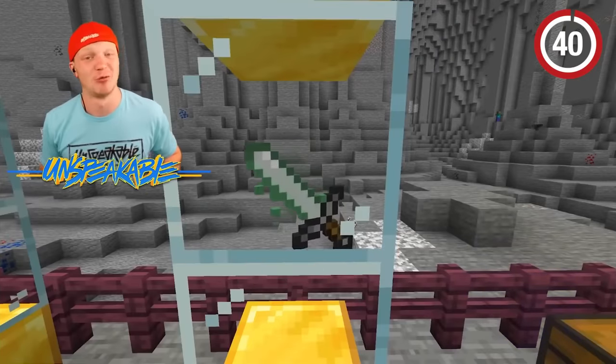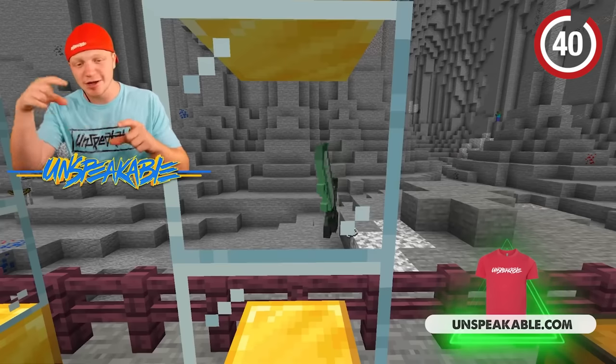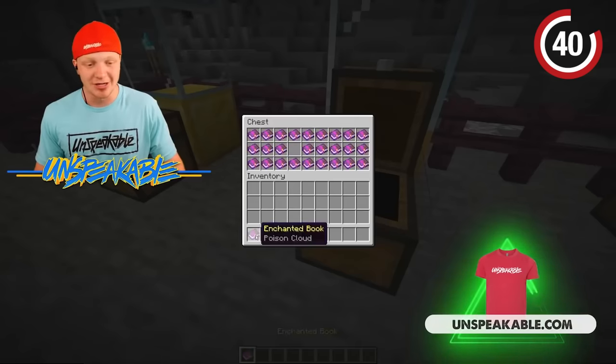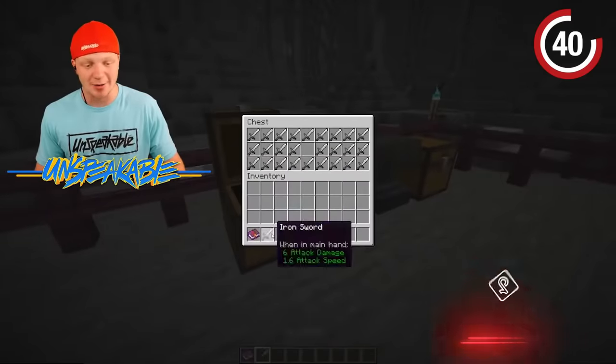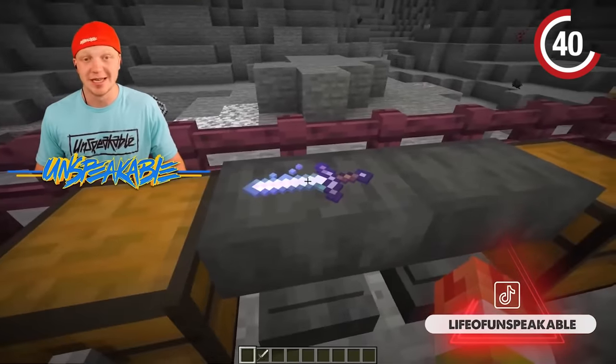This right here is the first sword we're gonna look at. It's called Poison Cloud, and you can see it's an iron sword, but it's kind of green. That's because it's covered in poison. We're gonna grab the Poison Cloud enchantment book, and then grab an iron sword. Throw it onto the anvil, throw this on, and now we have our Poison Cloud sword.